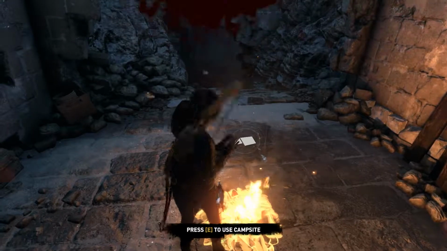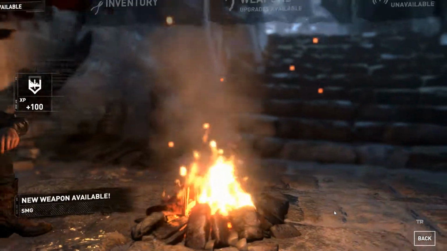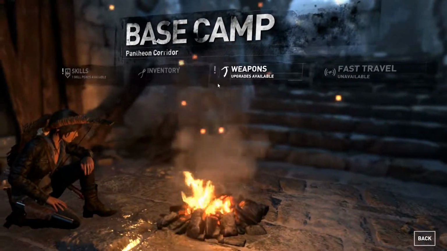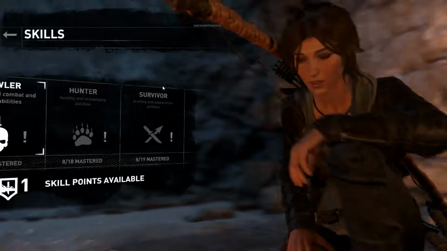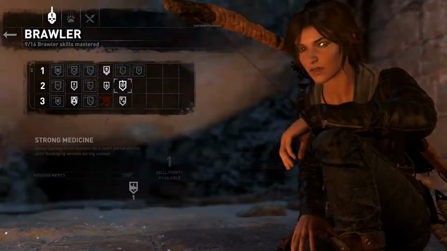Right, here we go. No! Oh, get out of the flames, Lara. Flaming dingoes. Okay, so we have the SMG now available to us, and we also have a skill point.